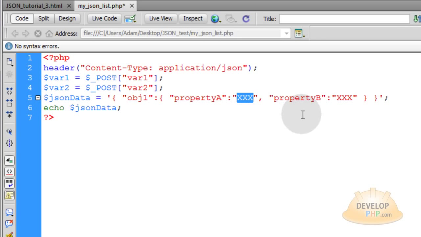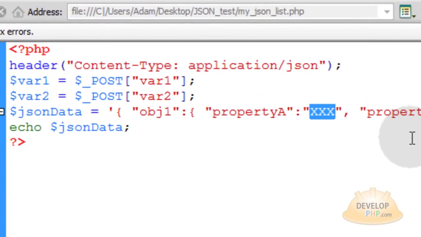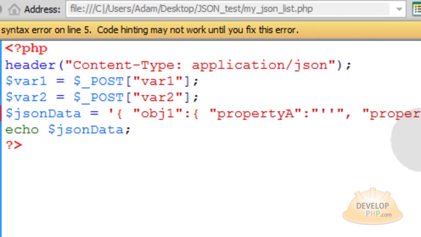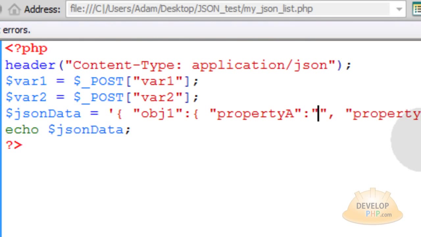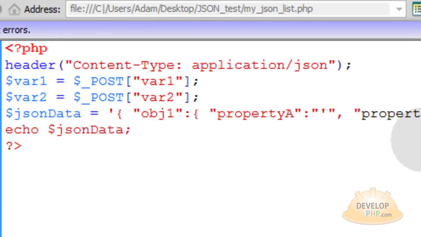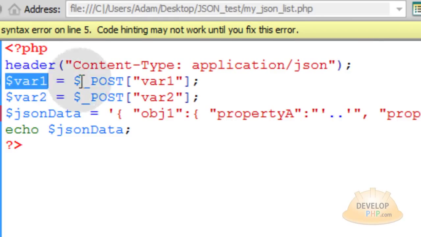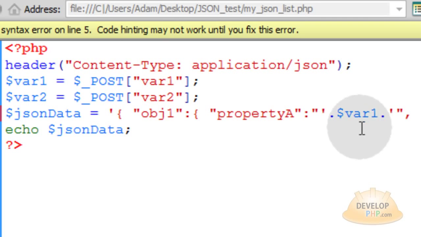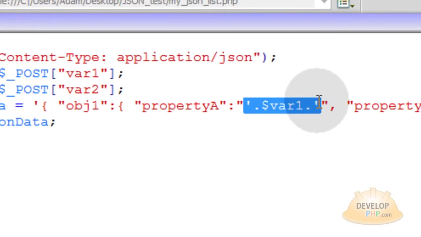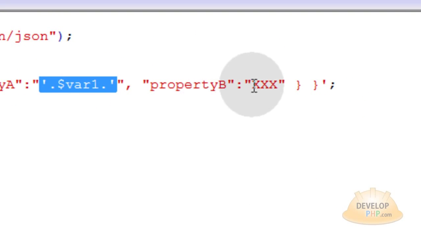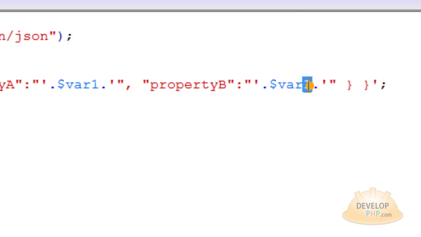To get those inserted in PHP, all you have to do is put a single quote and another single quote, and what you have done there is you're breaking that string and you're allowing dynamic variables to be put in between those two double quotes. So you put single quote in between those two double quotes, dot in between the single quotes, and in between your dots you put your variable. Control C, pop it in right there, var1. And then you can just copy that single quote setup and put it here. Make this one var2.